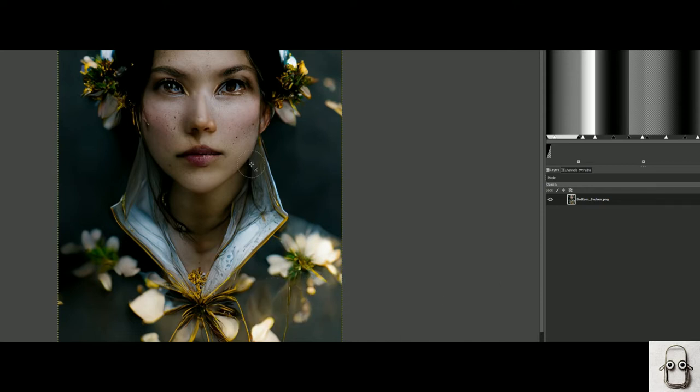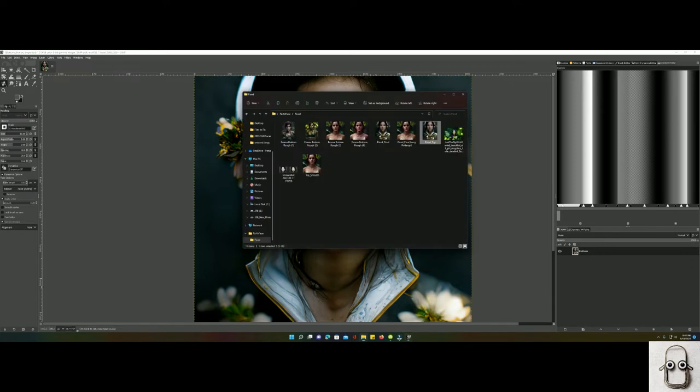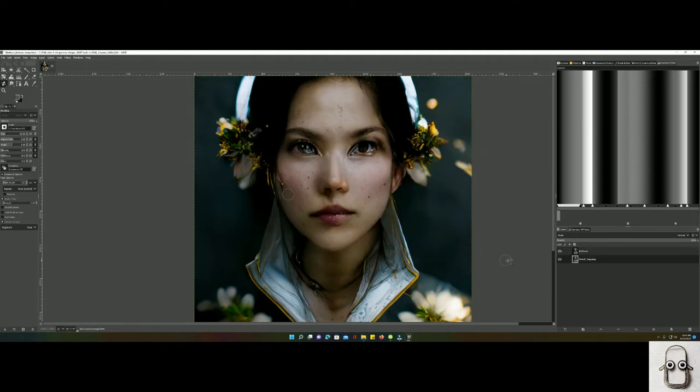At the bottom right you will see the layer window, double click on the name of the file, and rename it to bottom. Now take the picture you fixed, and drag it into the layers from your desktop, or wherever you saved it. If that doesn't work for you, then click on file, open as layers, and find the file manually. Rename that layer to middle. Now you have 2 images in your layers. Make sure the old image you named bottom is at the bottom, or this won't work.